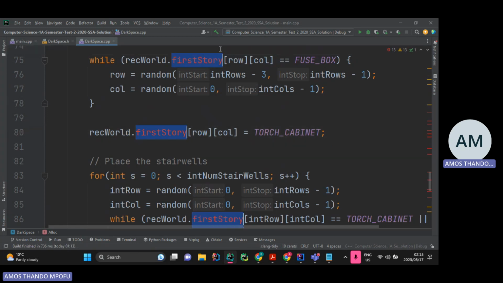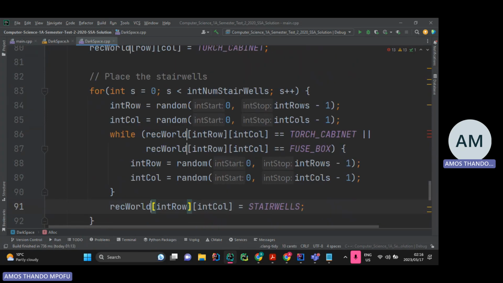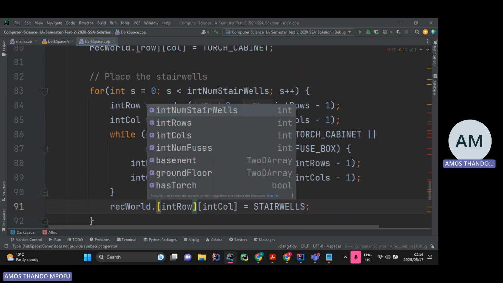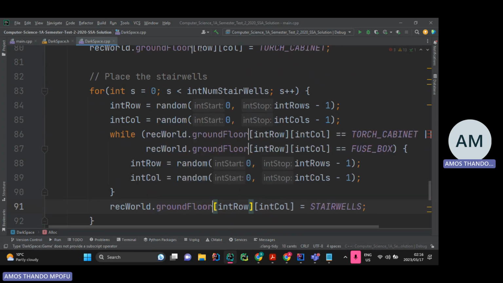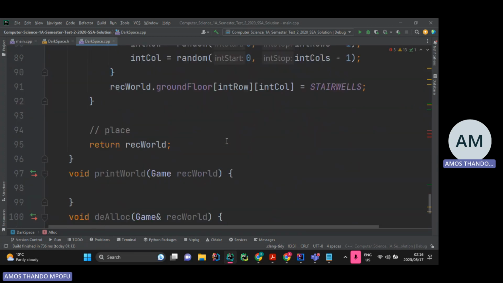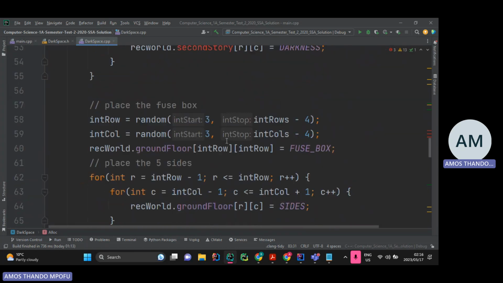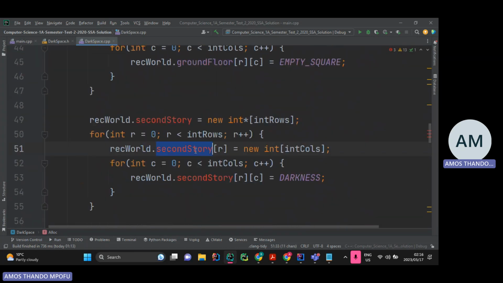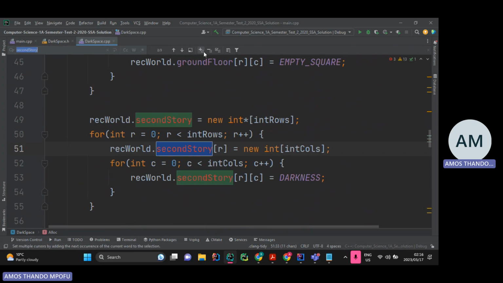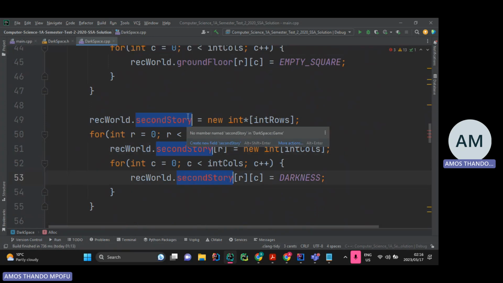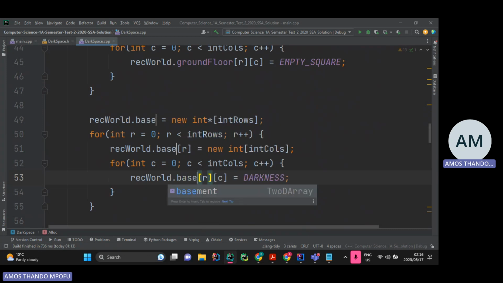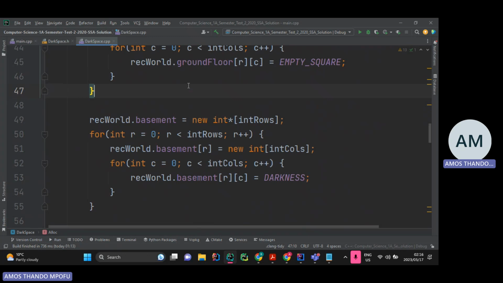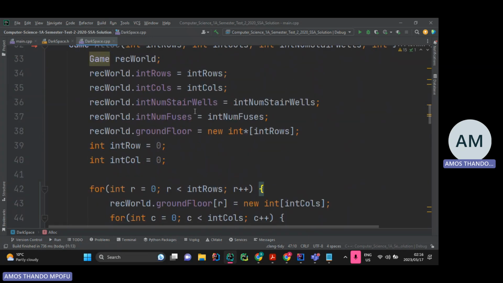Whatever changes I type here, they're going to be made throughout. So ground floor, there we go. It fixed all occurrences of that variable. And then second story, I'm going to select all and delete second story. This is now the basement. Then done.